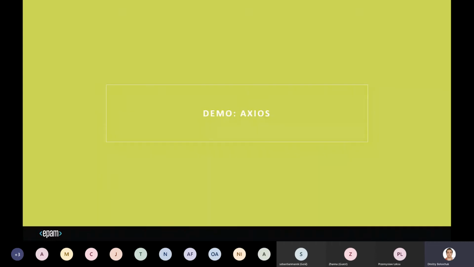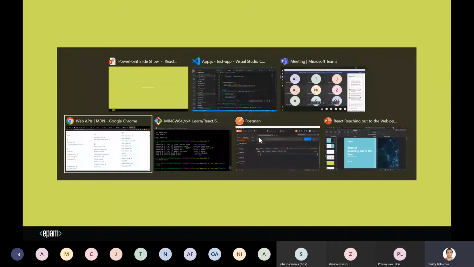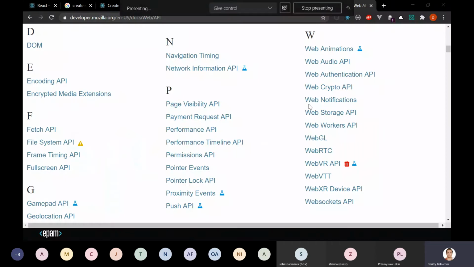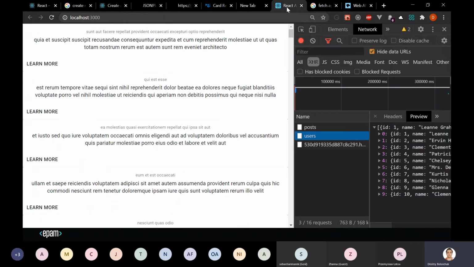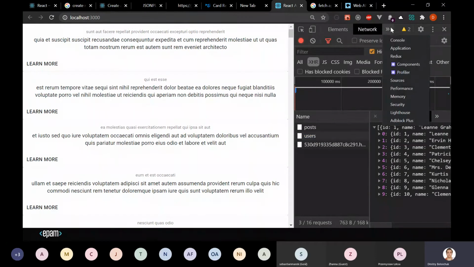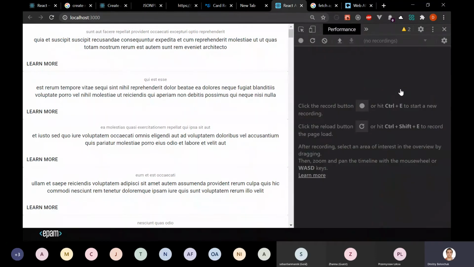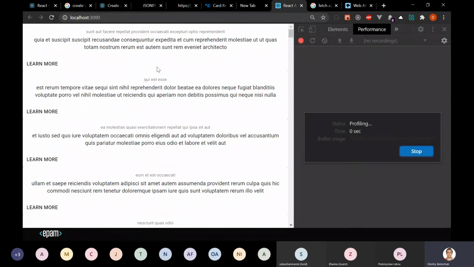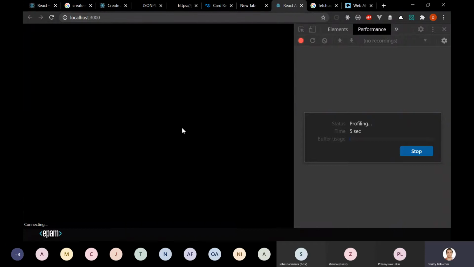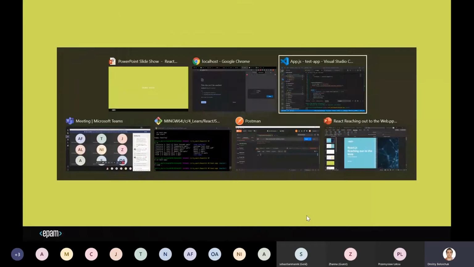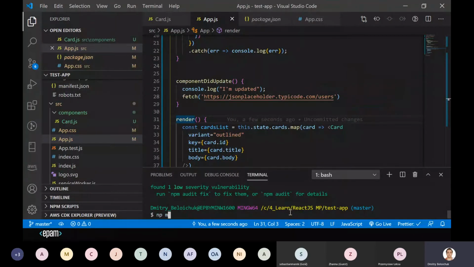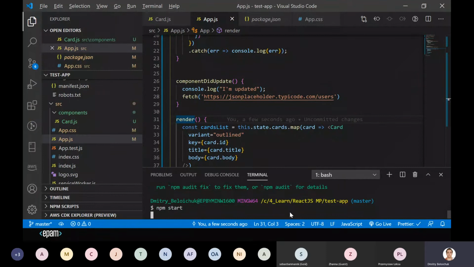If I go to the actual web and our application and see how much time the rendering takes, I will record it and reload the whole thing. Oh, it actually crashed because I stopped the server. So npm start.